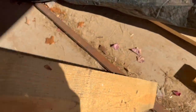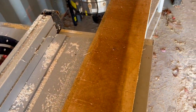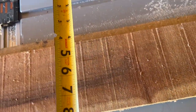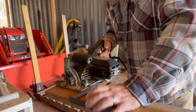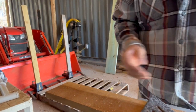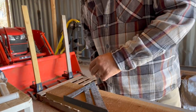Good 1x6. Actually, this one's probably better because I've cut a little bit off of this one. I think it's only about 5 inches wide. Yeah, we don't quite need 6 inches, so this will be good. Use the speed square. I also want to cut a couple of angles to hold this in place.